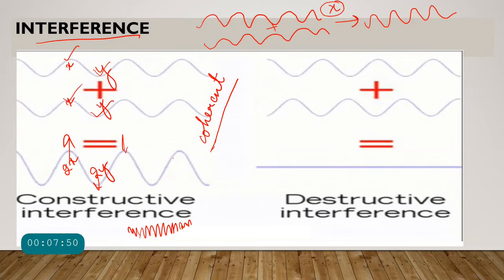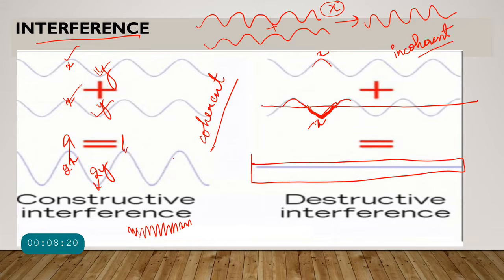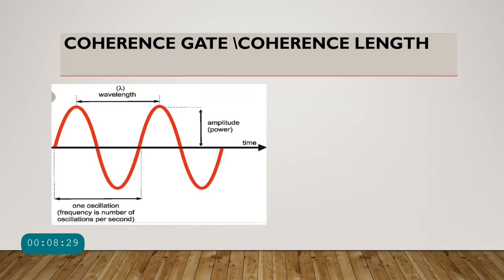Whereas when 2 incoherent waves, in which the crests are not coinciding with the crest of the other wave, interfere, we are going to see a destructive interference. Specifically, if this is x and this is minus x, why is it minus? Because if you draw a baseline like this, the crest will be above and the trough will be down, and you can see one crest is going to cancel the other trough. Because of that, we are going to see a destructive interference. Therefore we are seeing the straight line. We are not seeing any resultant wave. So whenever there's a destructive interference, we do not get a signal. We instead see a flat line on the recorder.